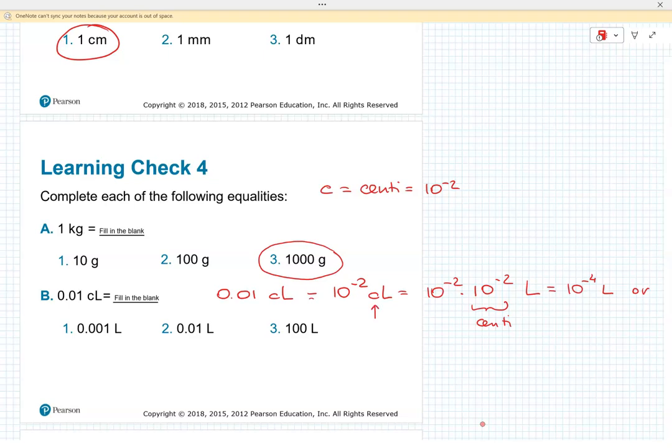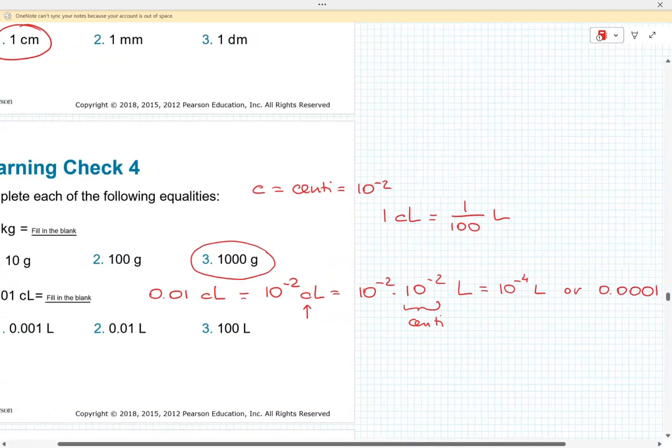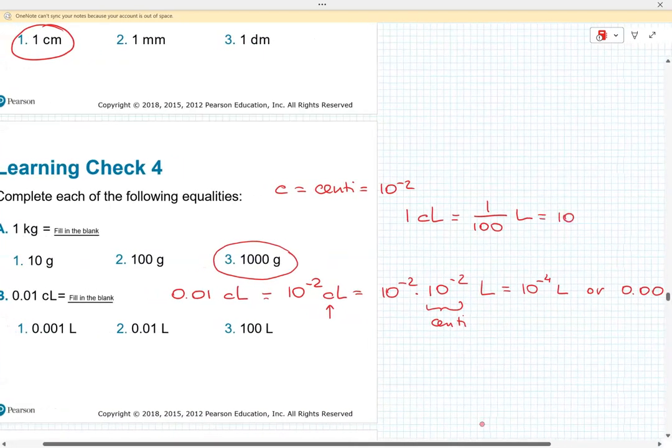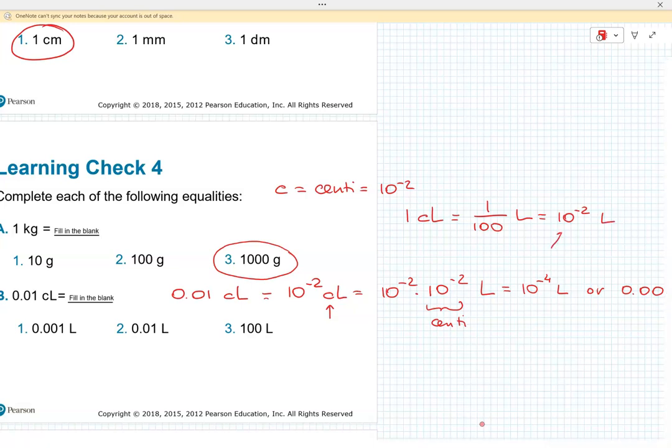I convert centi into its mathematical meaning. So I'm going to make some statements, and I'm going to ask you if you agree, okay? So 1 centiliter is 1/100th of a liter. Do you agree with me? Good. Can I replace it with this? Yeah, that's it. Basically, it's a multiplier. Centi is a multiplier.